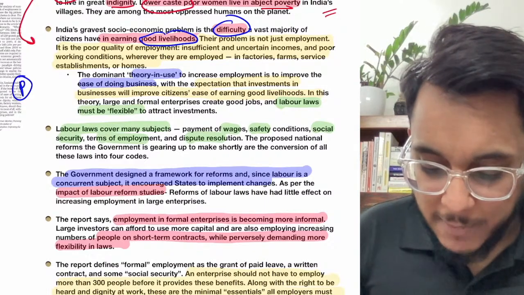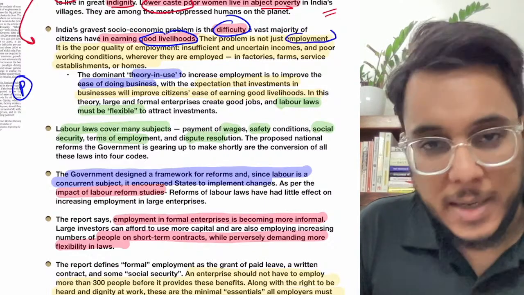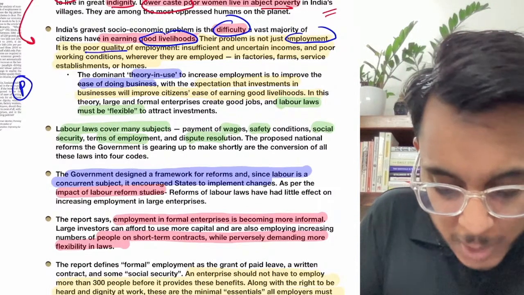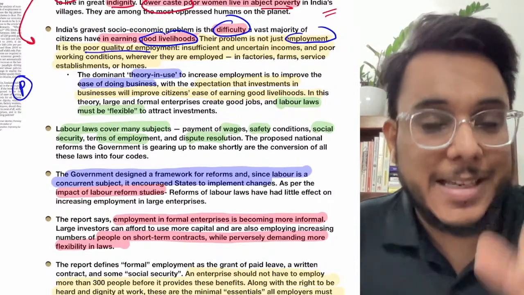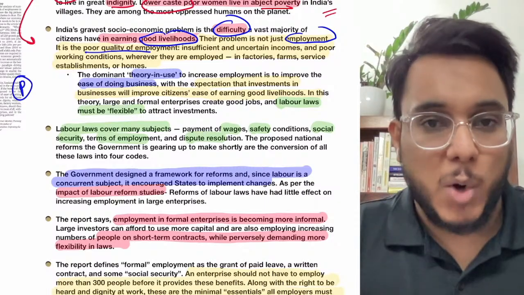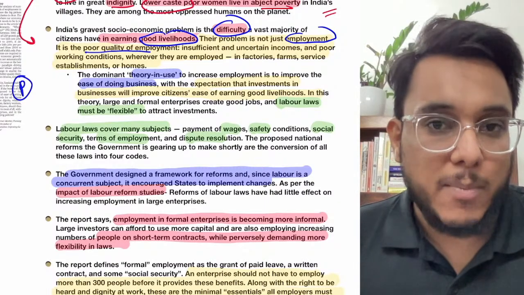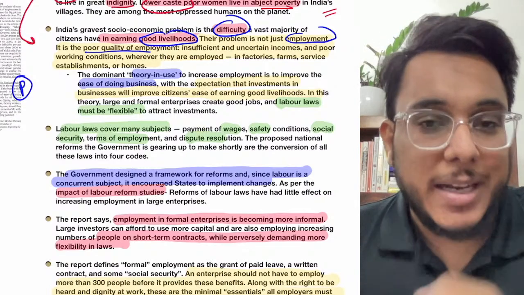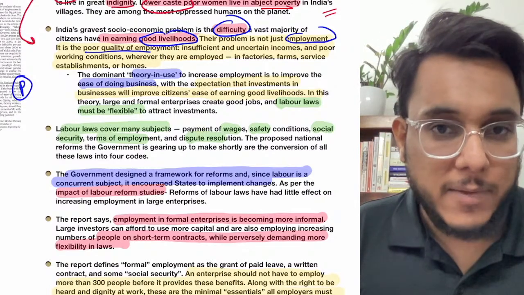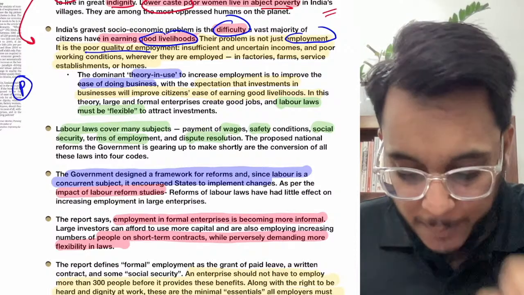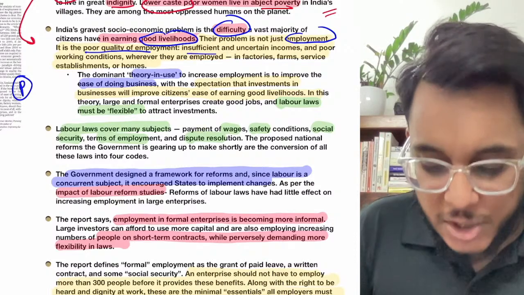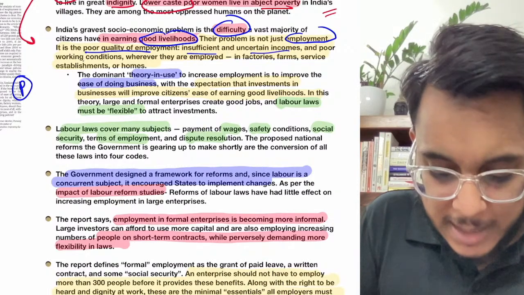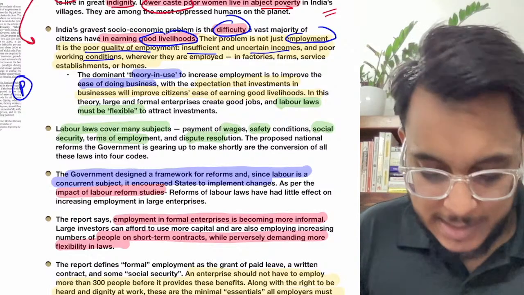And when we talk about livelihood, the problem is not just of employment, rather the problem is of poor quality of employment even when it is existing. So number one, you don't have employment. If you have it, you have poor quality employment. Jobs are low paying, they don't provide social security, they don't provide retirement benefits. So either unemployment or poor employment, both these things are there. Insufficient incomes, uncertain incomes, poor working conditions, all these things are there.